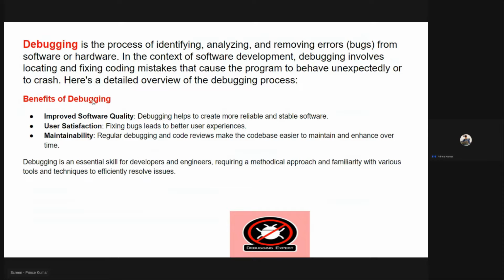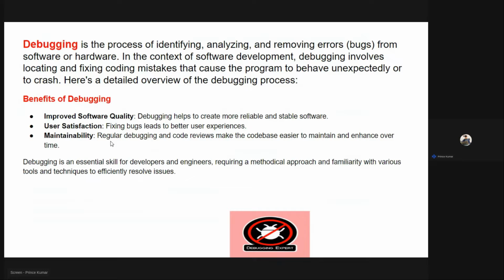Benefits of debugging: it improves software quality. Debugging helps create more reliable and stable software. It mainly improves software quality, user satisfaction, and maintainability. User satisfaction means fixing bugs leads to a better user experience.